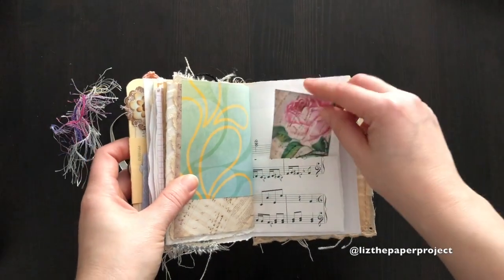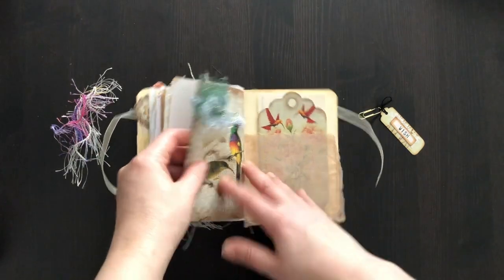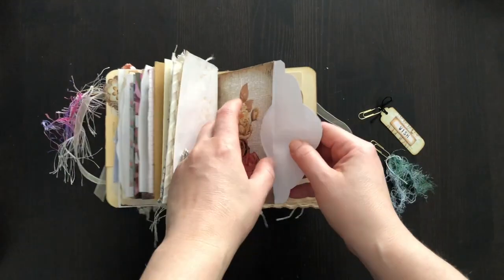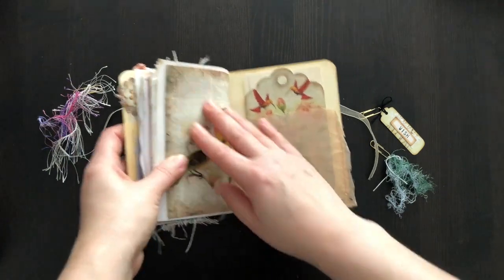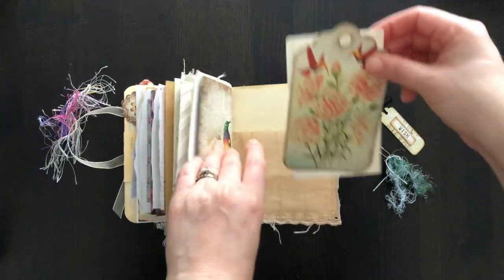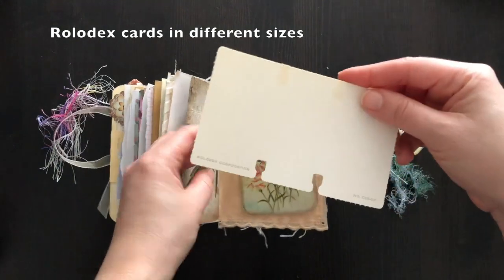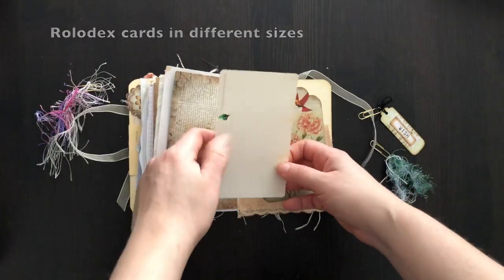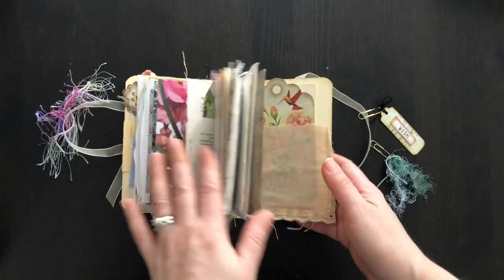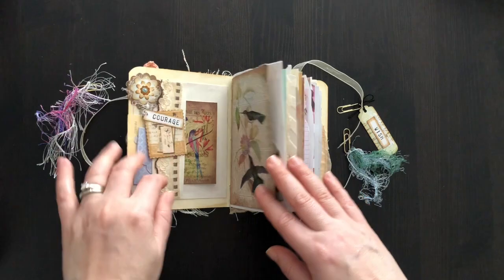Again, another piece of a gorgeous digital, and the back here is the other side of the envelope I was mentioning, with more of that eyelash trim added to this paper clip. On the other side I didn't add anything to the envelopes. This fabric piece — she sent a piece of it and I added that as a pocket to the back. She had these giant tags, and the larger ones — I forgot what they're called — but she also has those in her shop. They're quite a nice detail, quite aged. I had a lot of stuff left over so I started making another little project with the digitals and ephemera.